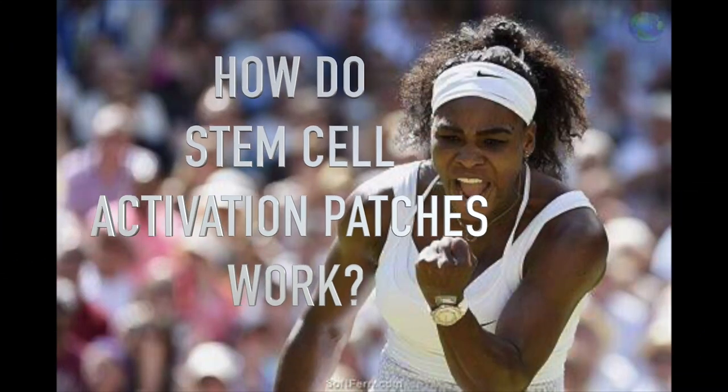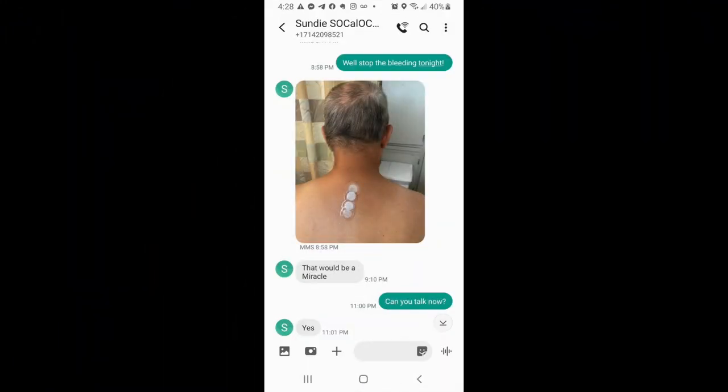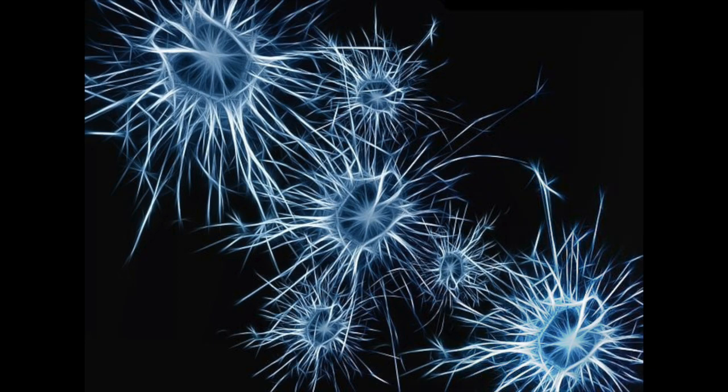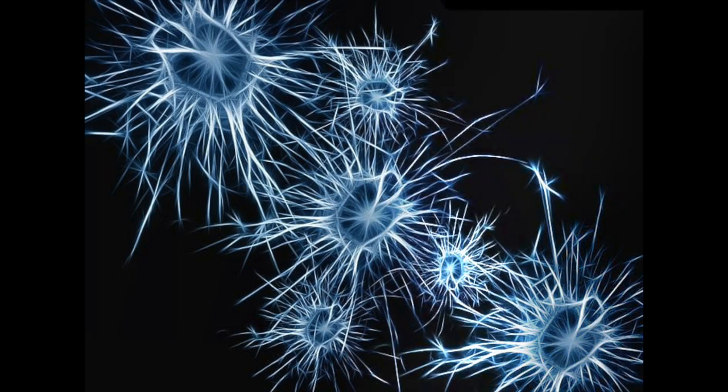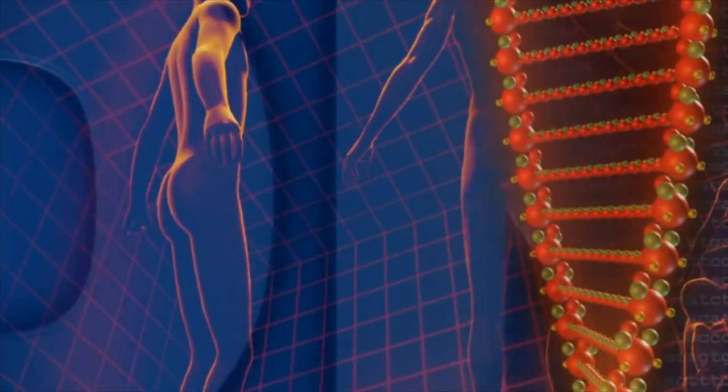How do light wave phototherapy patches work? Well, your body emits heat in the form of infrared light, and our patches are designed to trap this infrared light when placed on the body, which causes them to reflect particular waves of light depending on the patch. This process stimulates the nerves on the surface of the skin, which in turn produces specific health benefits that are unique to each light wave patch.